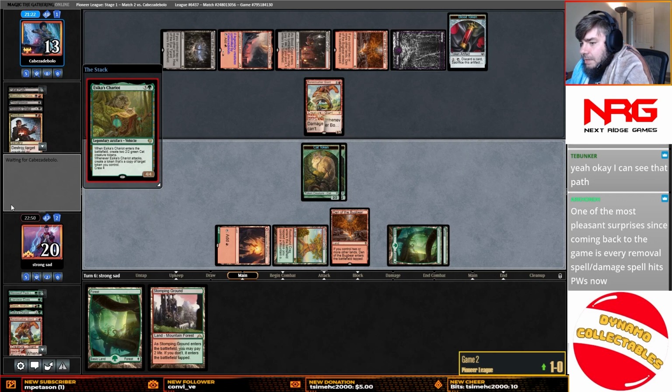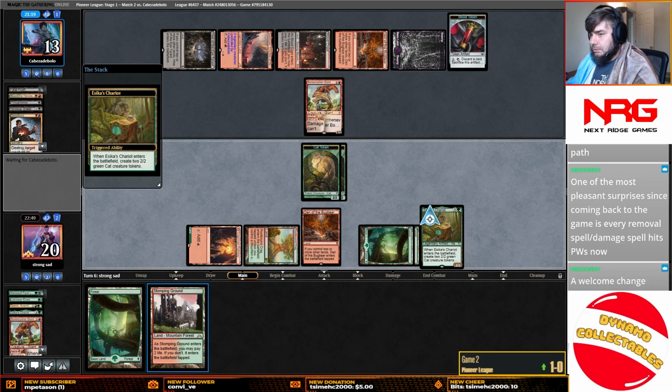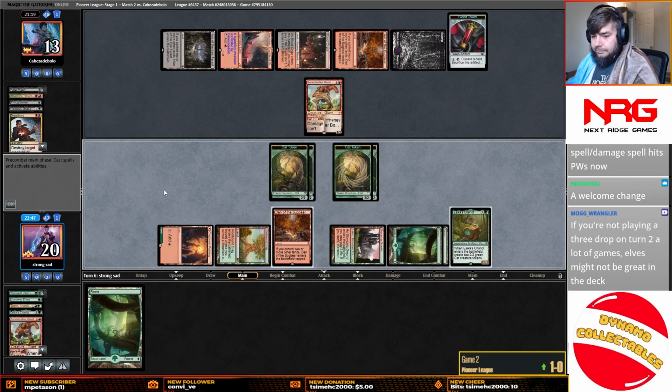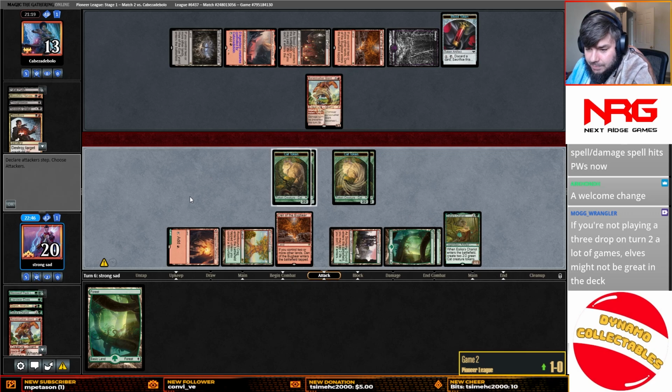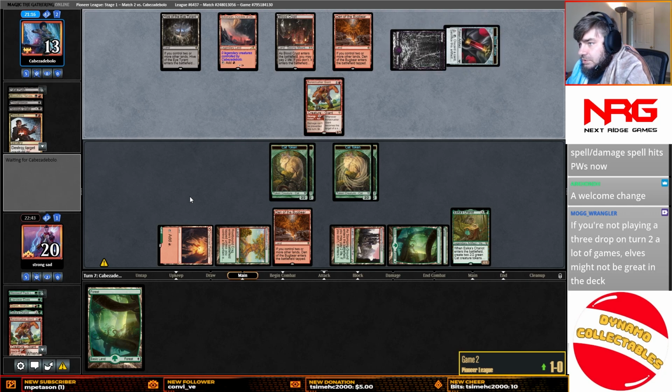Really missing my Domri here. Unfortunately, I never was able to get it onto the table. If you're not playing a 3-drop on turn 2, a lot of games, Elves might not be great in the deck. Yeah, but even in the mono green devotion decks, sometimes you just didn't have a good 3-drop to play into, but you had more Elves and you were ramping into 5s.